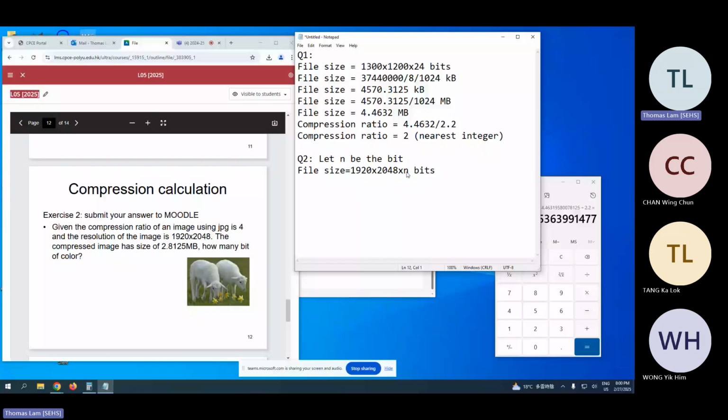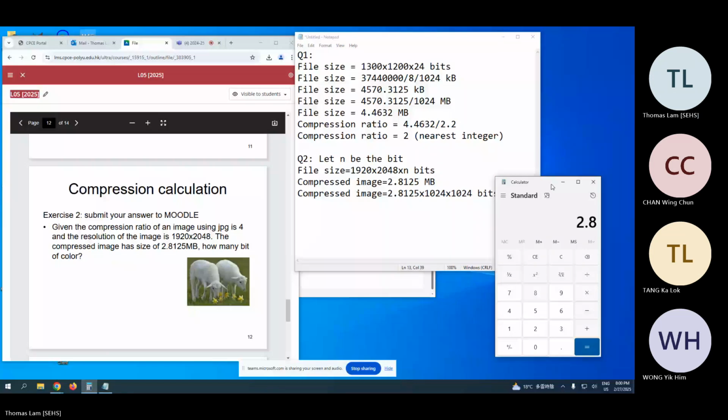This time I try to expand this compressed image into the corresponding bits, so I need to multiply this such that it becomes this. So these are the bits that the compressed image should have.